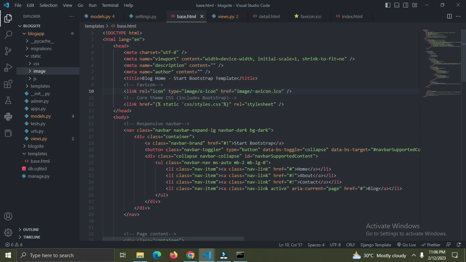Now I'll do the same thing I did over here. I'll put in the curly braces, then put this inside of single quotes, then put in my parent folder, which is called static, and then put in the percent symbol on both sides. I'll just copy these and put them in between the percent symbols. So that's that.